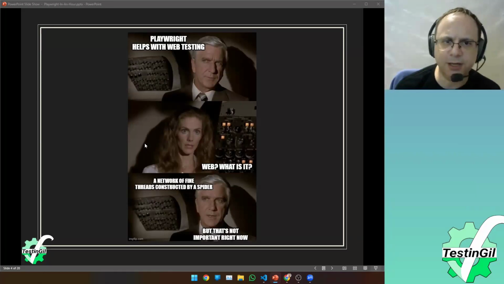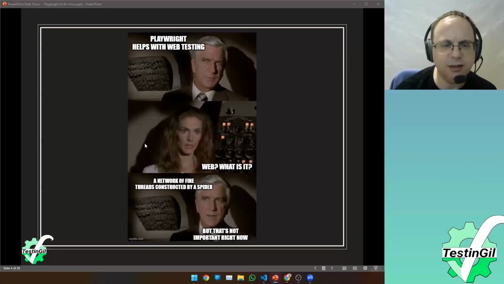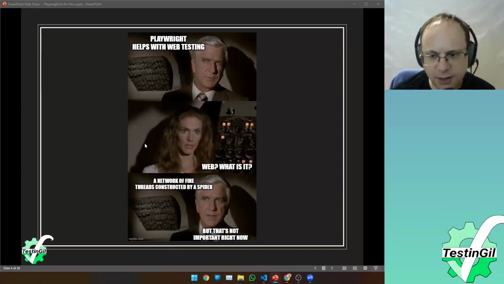What makes a test framework? A couple of things. First of all, it identifies tests, usually by the files that have tests or specs in them. I'm talking about Playwright, of course, or the tests in the function. We'll see that as well.